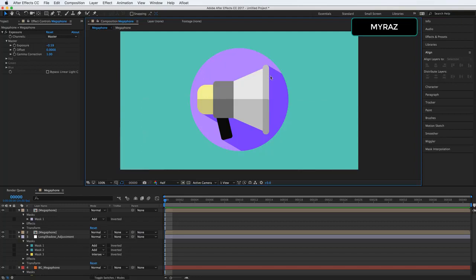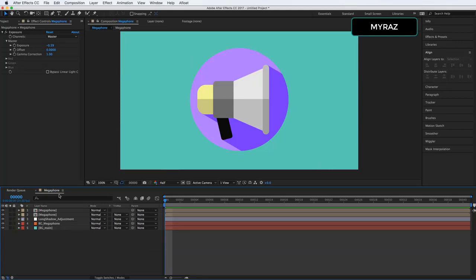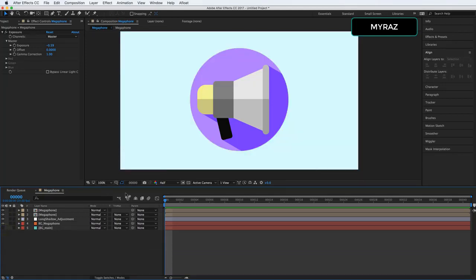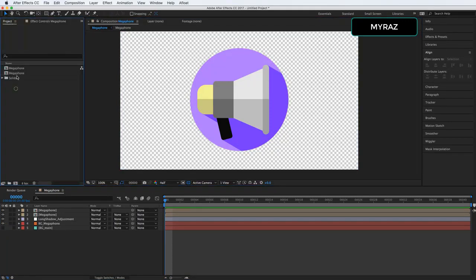And we have this long shadow for that. We did that all with masks. We didn't have to go into Illustrator. And now we have this asset that we could use. We could call this megaphone, whatever. We could actually turn off the background, and let's see this with the transparency so we know there's actually no background there. If we're using this in a project, we could actually just go, well, yeah.